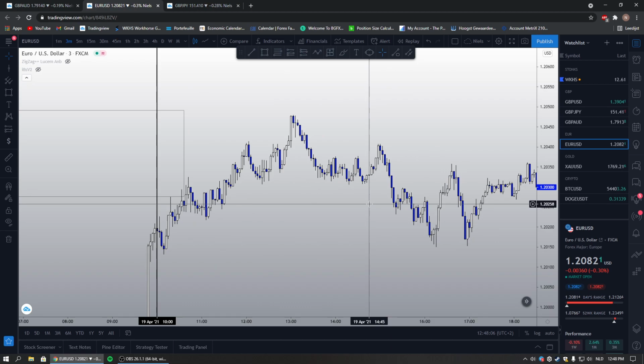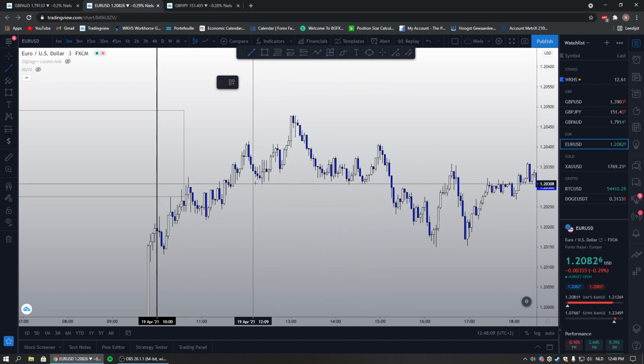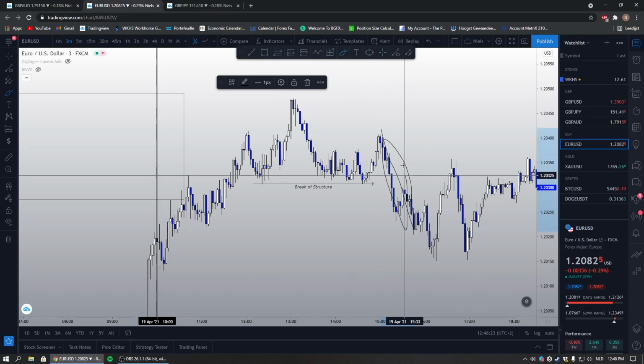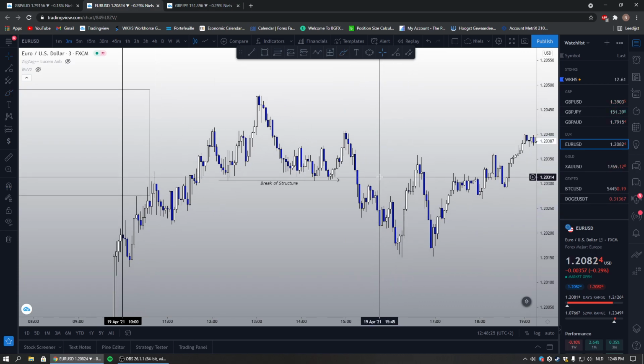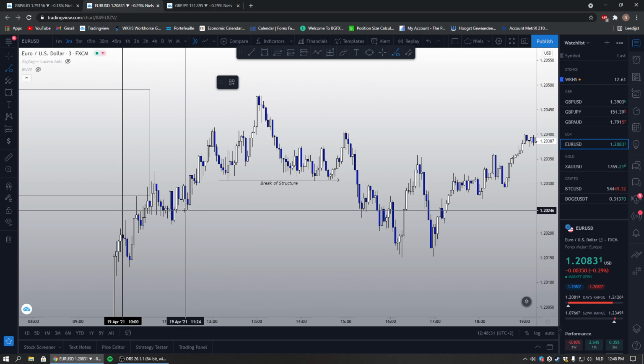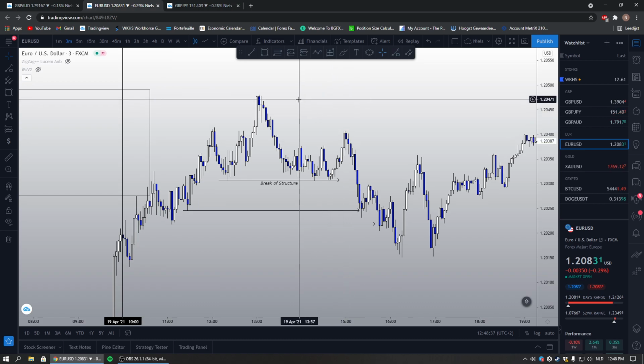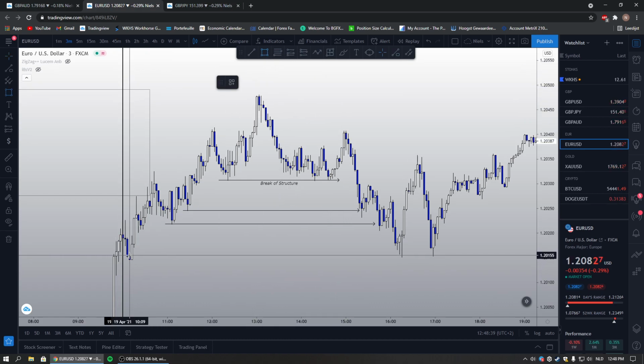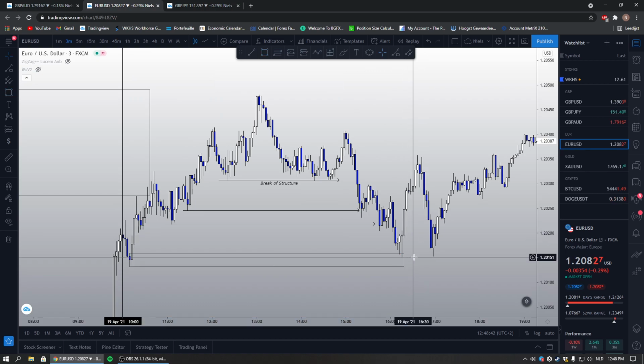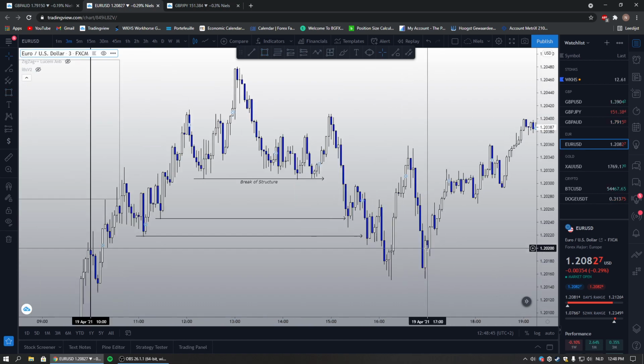You have these. It started making equal lows, and when it broke, I was confident for sells. So it broke structure right here, and then I started looking for a selling opportunity. It also broke structure right here, right here. But one thing I noticed is that this little OB got tapped right here. But I still went for the sell because it broke structure.